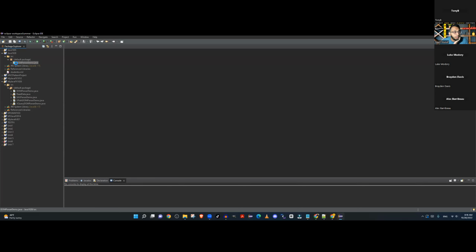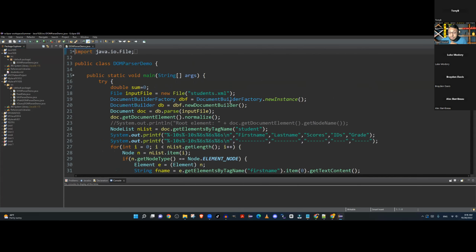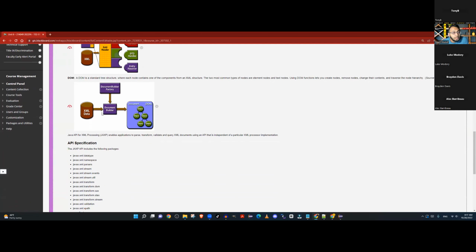So last time we created this example, if I'm not wrong, that allowed us to tap into the student.xml file and read and display the data. Just as a refresher, in this example, we looked at the bottom picture where the XML data is created under students.xml. And we had DocumentBuilder, which is created from DocumentBuilderFactory, which then uses a Document object through which we were reading the entire tree structure.